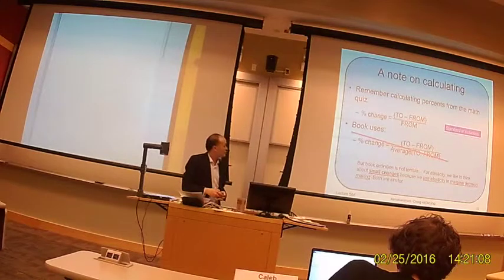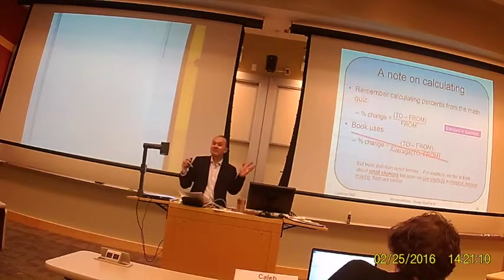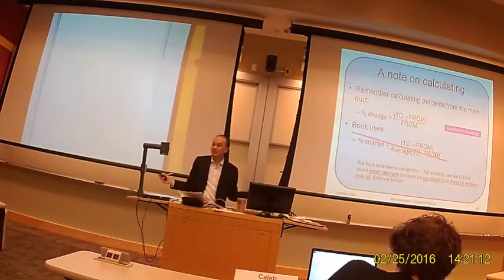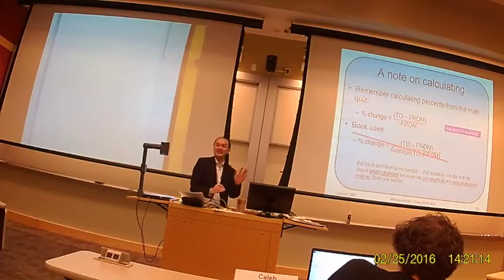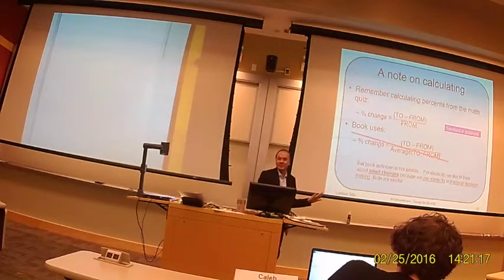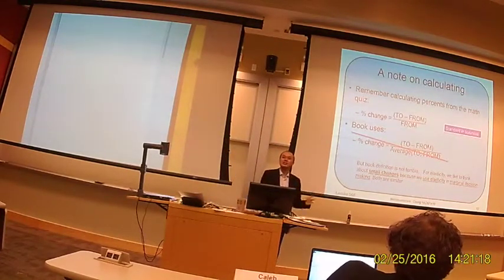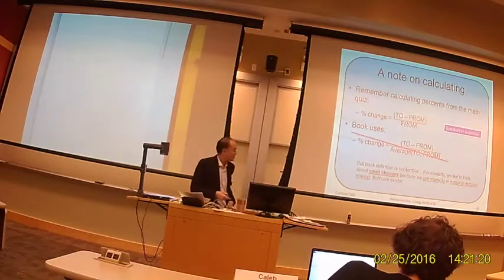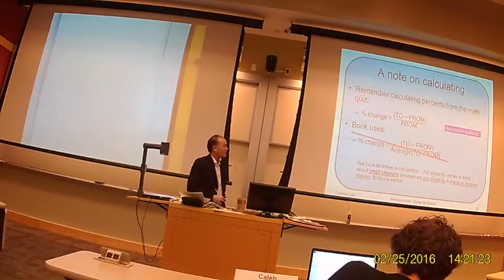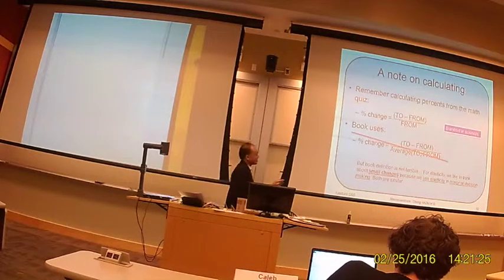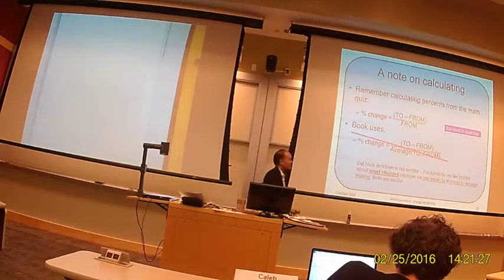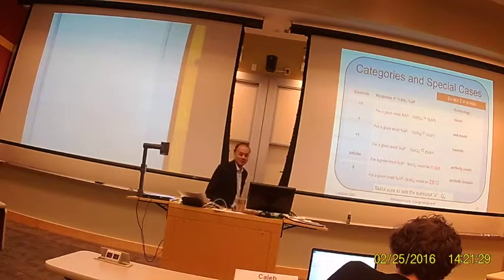So if you calculate it wrong, but you're within, say, 5 or 10%, I give you the points. But you have to show your work. If you just write the answer, and I can't tell what two numbers you put in, then you're just taking a risk that you're doing it the right way. If it's really within 10%, then that's fine. If it's not, just show your work. Show your work. It makes my life better. It makes all the TA's lives better.